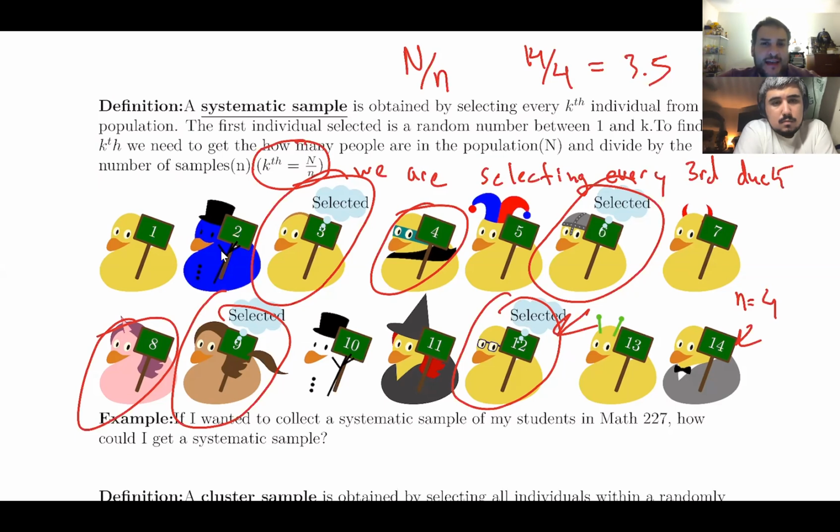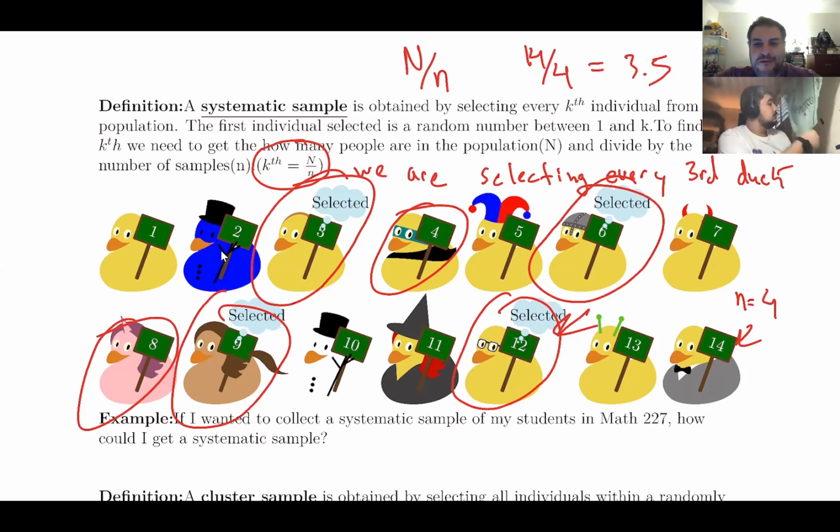But technically that's how you go about choosing which k you should select. You take how big your population is and divide it by how big of a sample size you want. So in this case, since our population is 14, you divide it by 4 because that's how big of a sample size we want. But don't really get hung up on that. You know what a systematic sample is. A systematic sample is just when you start selecting every kth person or every kth object. All right, any question in regard to that first example?